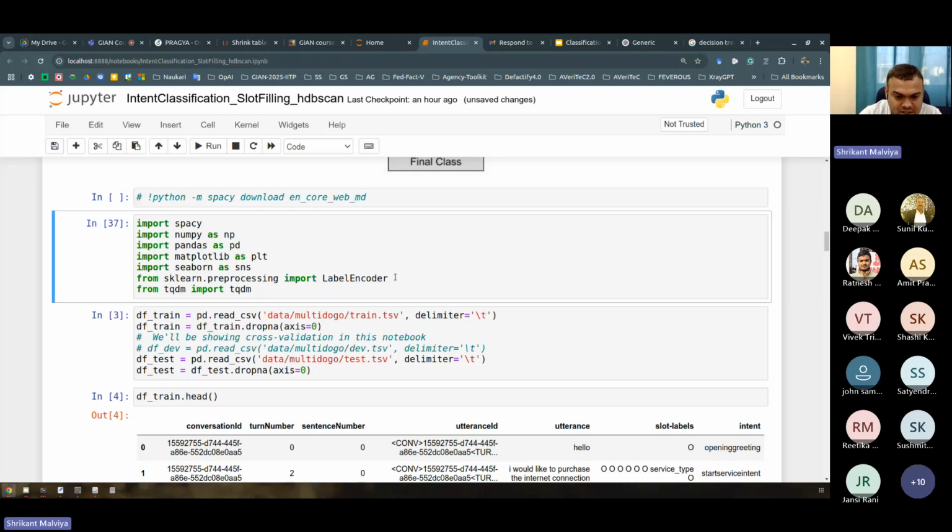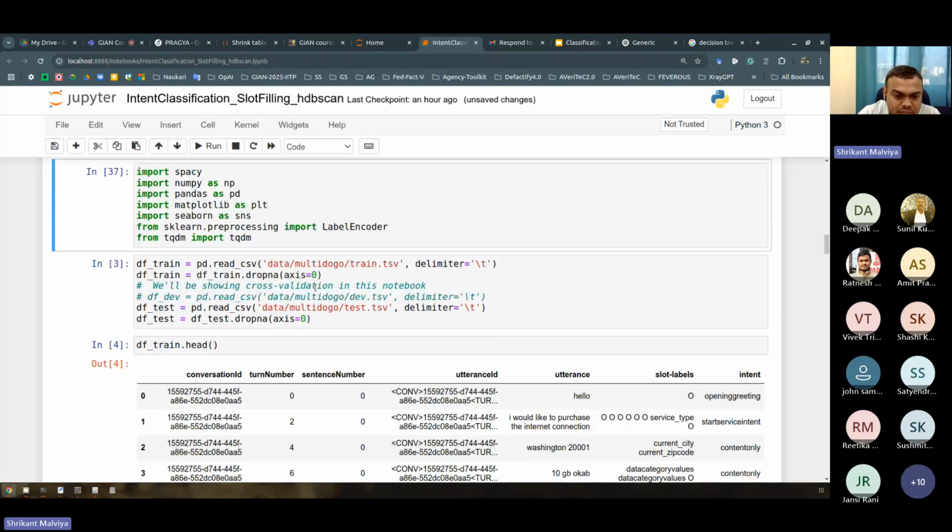So yeah, it is done. The data we have saved in a TSV file, meaning a tab-separated data file. There is training data and testing data. Let's load them. Yeah, they're loaded.